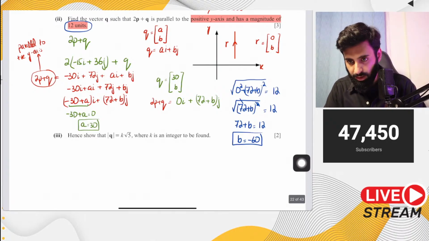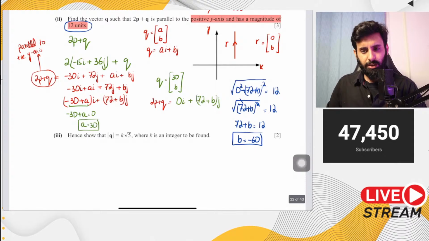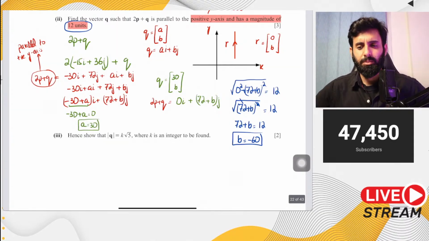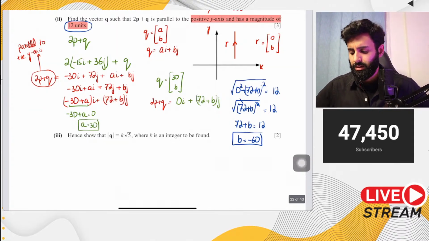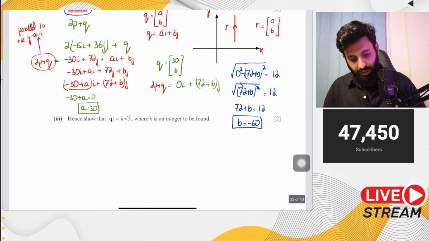Okay, acha sir, we have to add constant when points are collinear or parallel. I'm not sure exactly what that means. We have to add constant when points are collinear or parallel. No, there is no such standard rule. When points, how can points be parallel? Points can be collinear, lines can be parallel. Okay. All right. Then it says, hence show that.